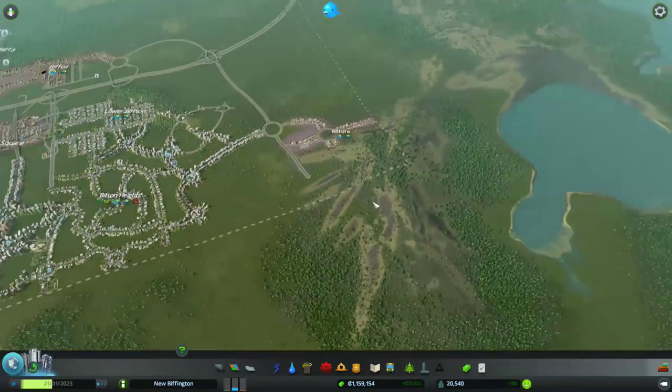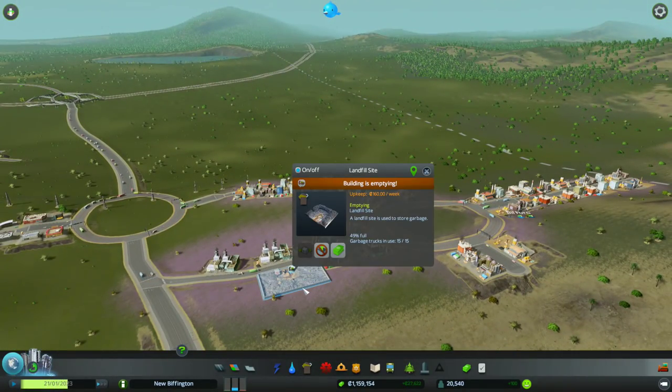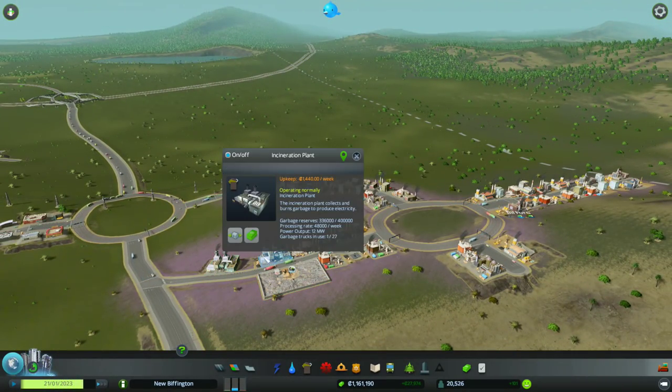95% full, 9% full, so nearly empty. That's good. We're getting there with those. Let's just check this one here. 49%. We're going to get these incinerators going.